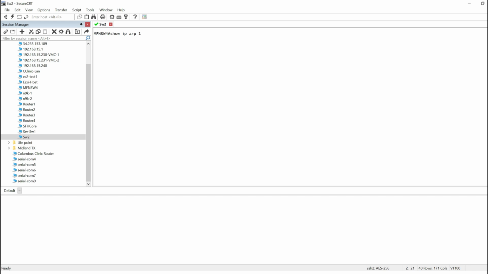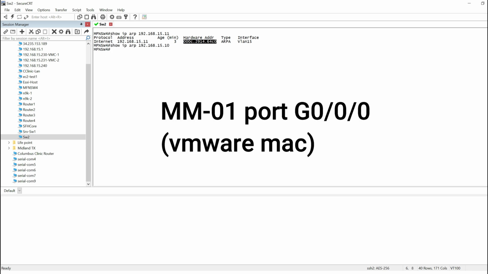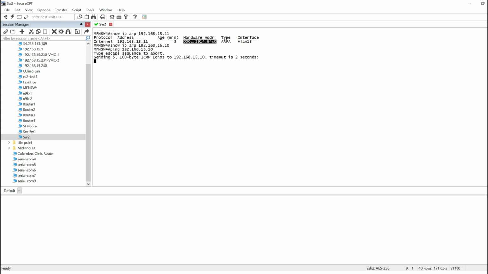Show IP route 192.168.15.11. Now, as you can see, the MAC address is the MAC address for this VRRP. If I do the 10, you will see, okay, here you can see the MAC address. This is the VRRP right now. It is hosted by the MM01, and if something happens to that one, that MAC address will then be activated. Your MM02 will become active, and traffic for that MAC address will then go towards your MM02.